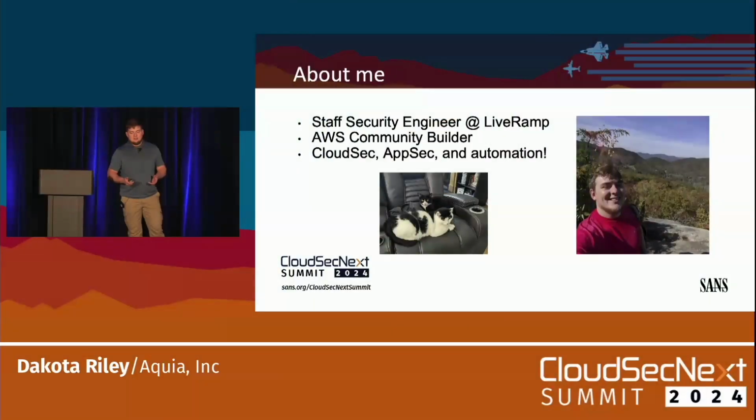So just a quick introduction about myself. I'm Dakota Riley, currently a staff security engineer at LiveRamp. And the easiest way to describe what I do is I'm a security engineering practitioner. I've worn a lot of different hats across cloud security, application security, always some kind of automation, more lately detection and response. So willingly or unwillingly, I've done a lot of random security stuff. And when I'm not doing that security stuff, I live in Northern Kentucky with my wife. I have 3 cats. I'm either playing video games or outside hiking.